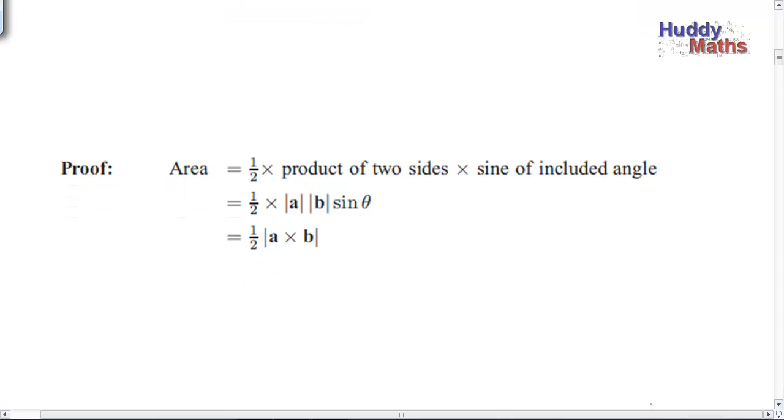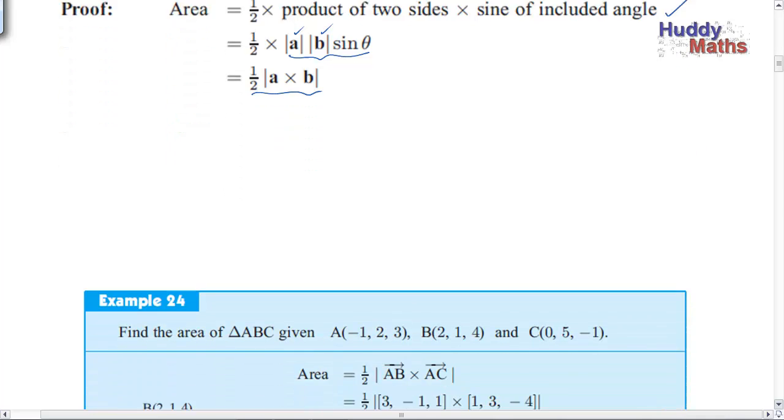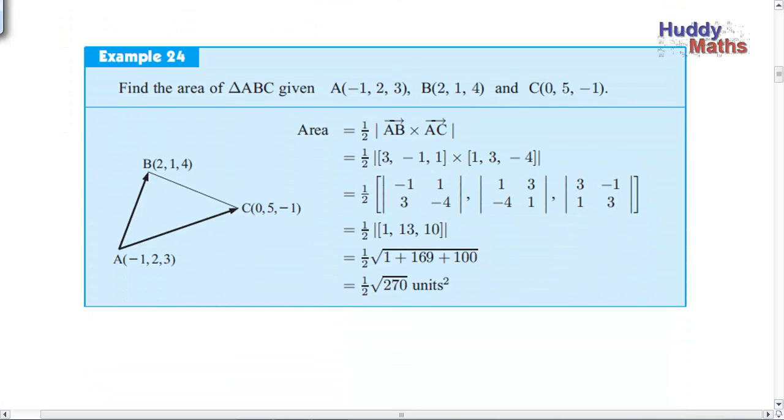Here we are. So the area is half the product of two sides sine of the included angle. That is the non-right angled triangle formula for area. So it's half the product of A times B sine theta, and we've said that the size of A cross B is exactly that. So, wow, that was an interesting one. If you define a triangle with two vectors, half the cross product gives you the area. Nice. Okay, could use that pretty well, I think. Let's go down and do some more. And you might like to write that result down in a little note form there somewhere.